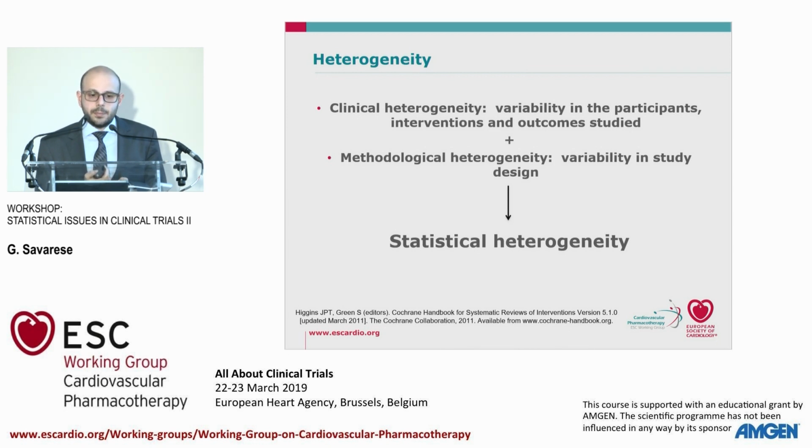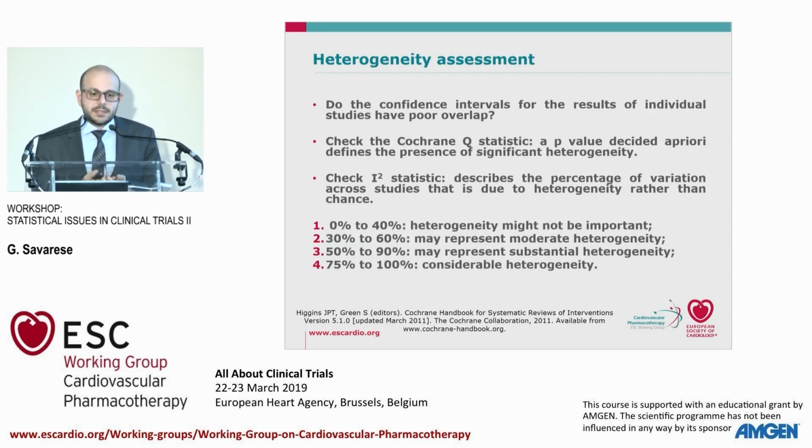If you have clinical heterogeneity and methodological heterogeneity, you may have statistical heterogeneity that you can measure. How to measure statistical heterogeneity? And this is important also if you are not interested in running a meta-analysis, but you are just approaching to read a meta-analysis: always check these two parameters. The Q statistic, which gives a p-value. If this p-value is statistically significant, it means that there is significant heterogeneity. So this is one of the few cases where you don't want to have a statistically significant p-value. Remember that. And the p-value threshold, which has to be considered statistically significant, has to be defined a priori, because it can be 0.05, but it can also be 0.1.